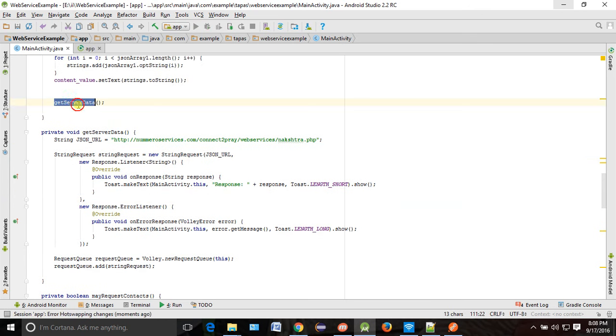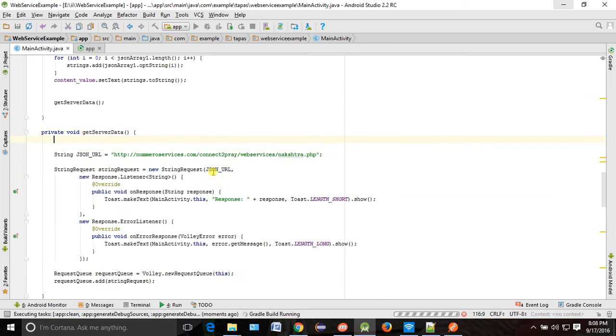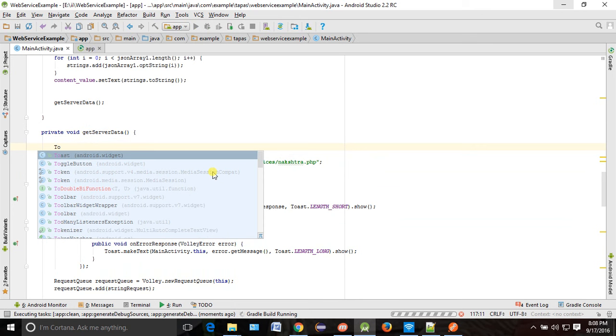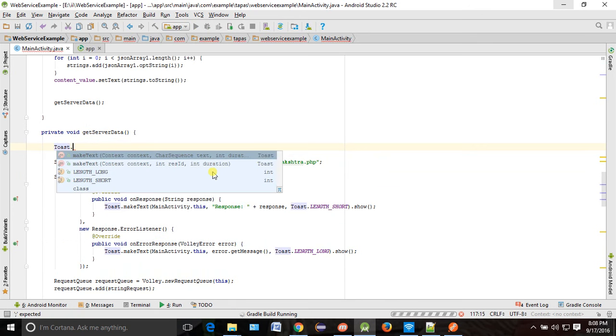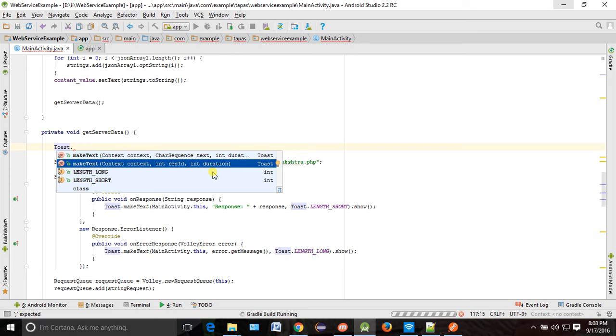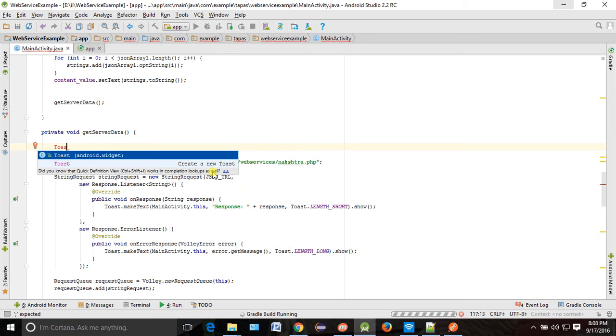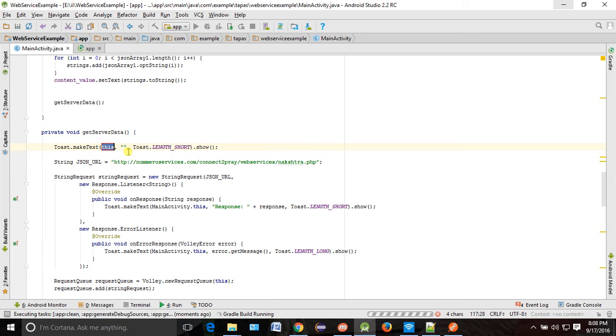So we are writing this get server data. Let's try to have one toast so that we will find out whether it is working or not. Create toast, calling server. I want to see whether this is getting called or not. So let it be running.